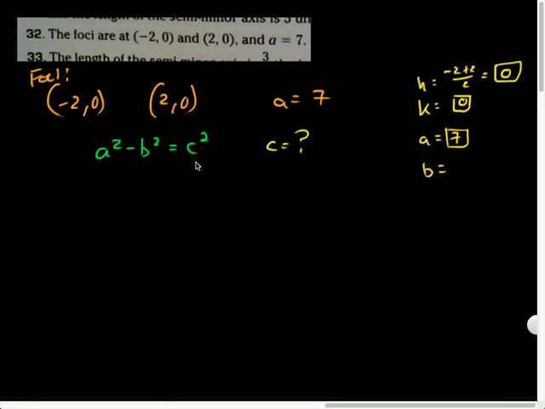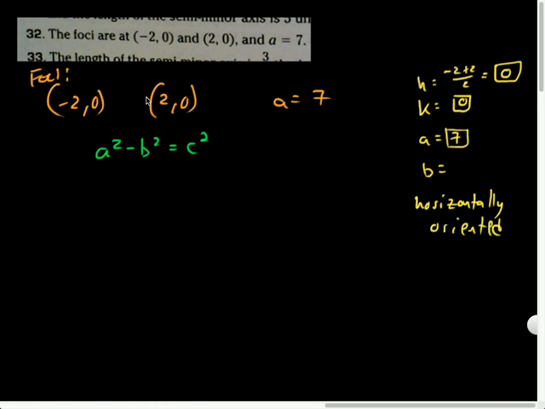If we drew a picture, we could figure it out, or I might argue that we could even visualize it. Looking at the two foci, it's the x coordinates that were different from each other, and the foci exist on the major axis. So since the x coordinates were the ones that were different, it must be horizontally oriented. Is that logically sound? Yeah, that makes sense. All right. So that's good to know.